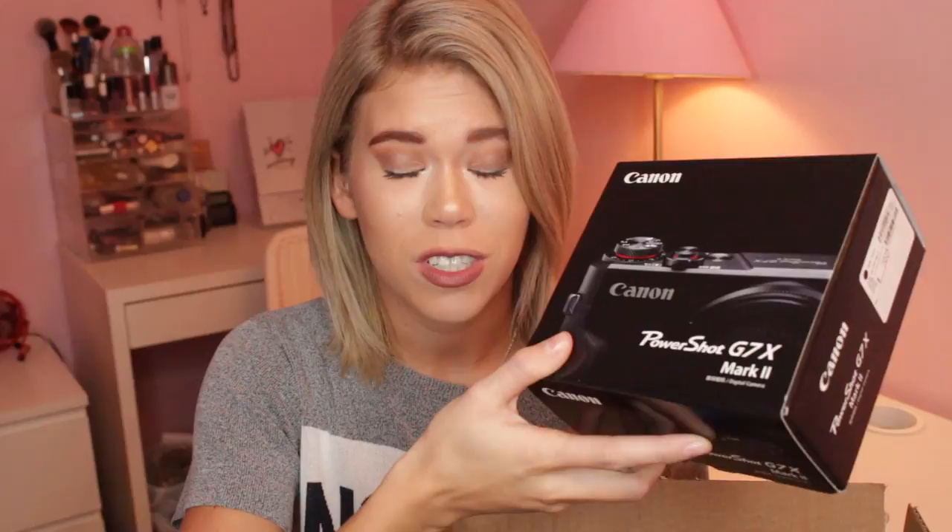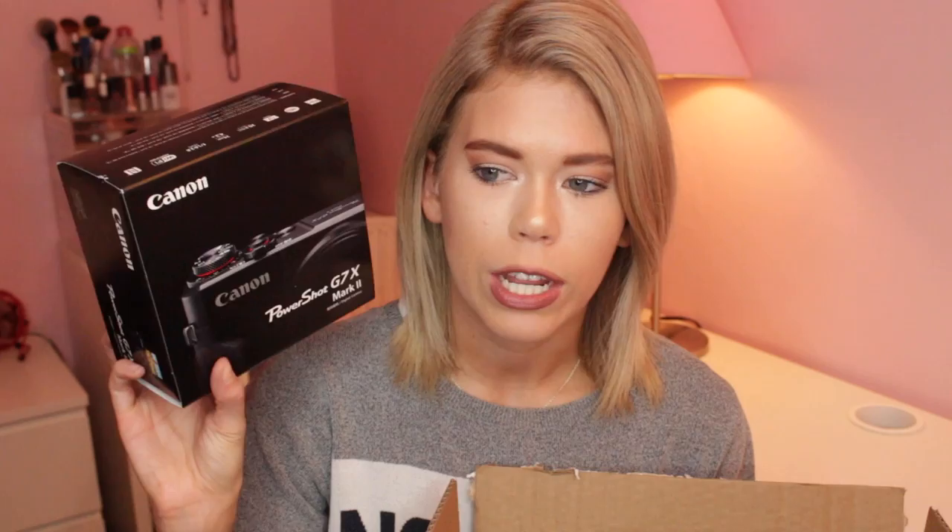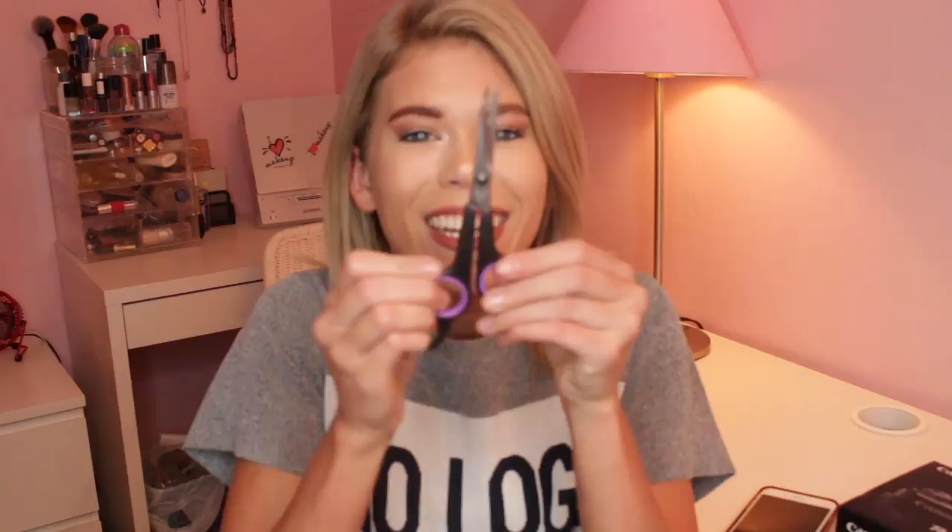So let's get into it. First up we have this camera. It is so surreal for me to be holding this in my hands right now because I've wanted this for so long. I'm so happy and thankful. I've had a full time job for almost a year now so I've definitely been able to save up to get this camera. It was pricey, but I believe I paid less than I would have if I went to like Best Buy or other technology stores, because I got it off Amazon and I got the international version.